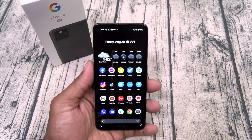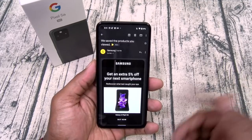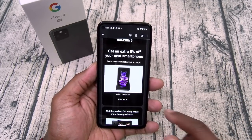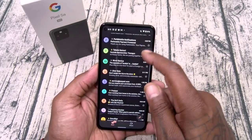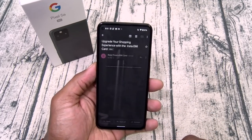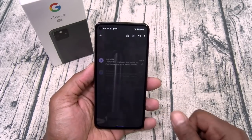Next, let's go to my Gmail updates. Okay, Samsung got an update. Let's see, 5% on your next smartphone. Okay, let's see anything else. This is how you're gonna check your emails. Okay, bong, just like that. Checking my emails, Reddit.